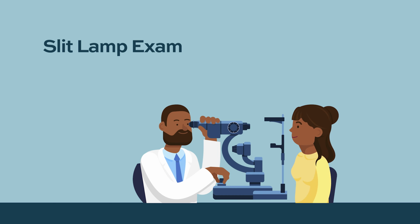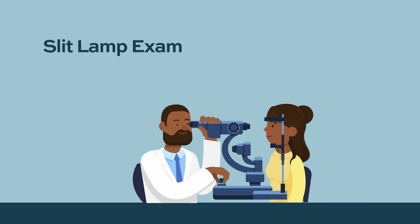One of the most common ones is called a slit lamp exam. This is a technique that probably anybody who's been to the eye doctor knows, where they have this sort of semicircle, looks like a little cage, and you put your chin to rest on that little platform. And then they actually use a slit of light, and that's where the slit comes through, to basically be able to look at different components of the eyeball. So they can look at the surface, the cornea, or they can look at the lens, or they can look all the way in the back of the eye with this technique, including the retina.